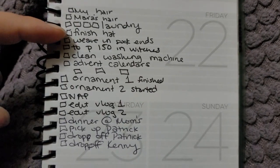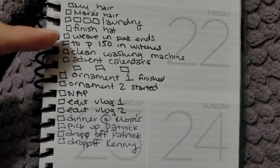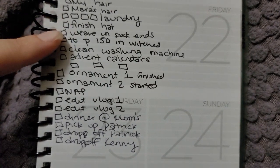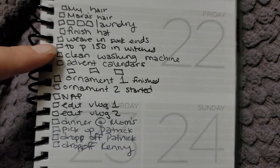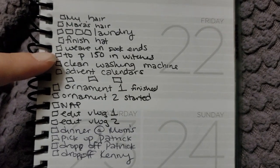The hat that I was working on yesterday just needs the top sewn closed and the ends woven in. The sock I'm currently working on needs ends woven in too. I think I can finish the sock today. I'm going to try. I didn't put that on the list, but I should. Read to page 150 in Witches Steeped in Gold. I'm on page 56 right now.